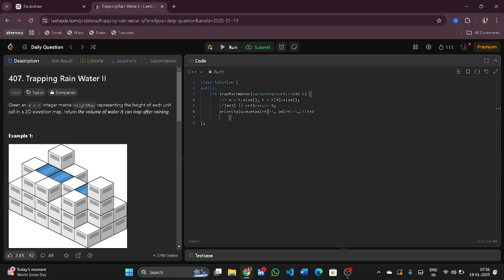Now after that, vector pair int comma int comma int, and let me say this as another pair int comma pair int comma int. So after that, greater, to store the minimum height at the top. So minimum heap.